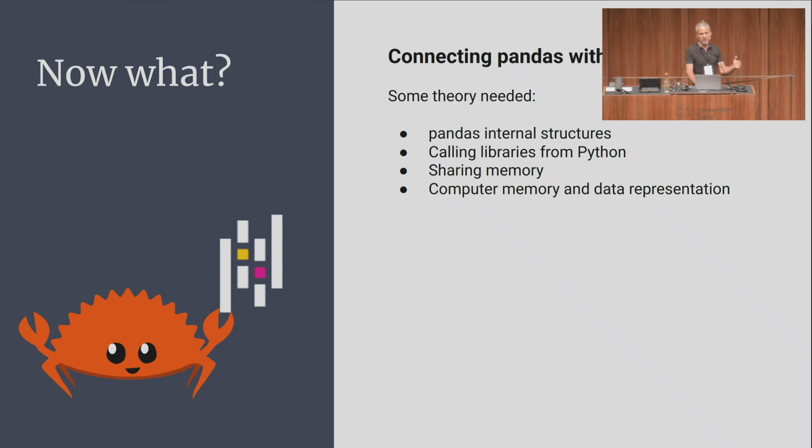Then calling libraries from Python. And in this particular case, I don't say calling Rust libraries in Python because it would be pretty much the same as calling a C library. If we learn this way, we'll learn not necessarily any language's way, but more than the way that you would probably use for C++, C, and Rust at least.